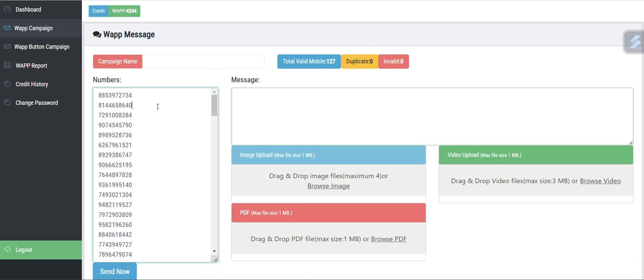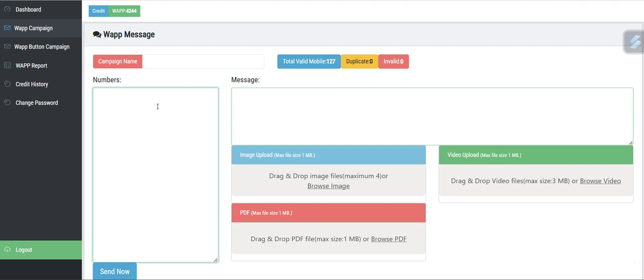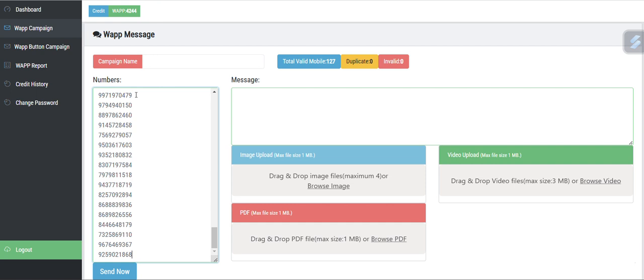This is our WhatsApp portal where we can add, edit any number, or we can select all the numbers and delete them. We can add, we can send a single SMS. Any 10-digit number would be validated. You can see the total valid mobile numbers. Or else from an Excel sheet or from my lead sheet, I can paste more numbers. So you can see over here the total valid numbers.